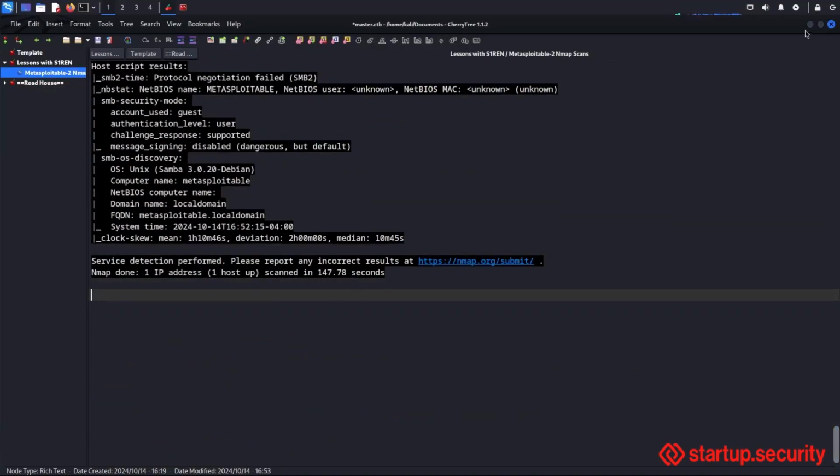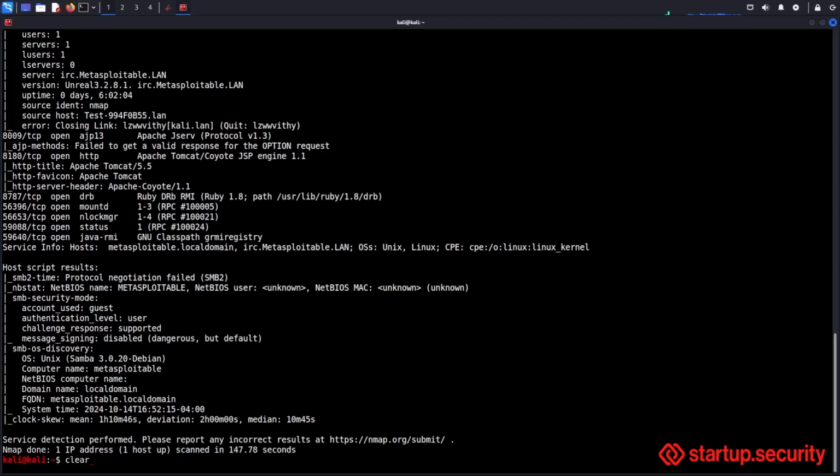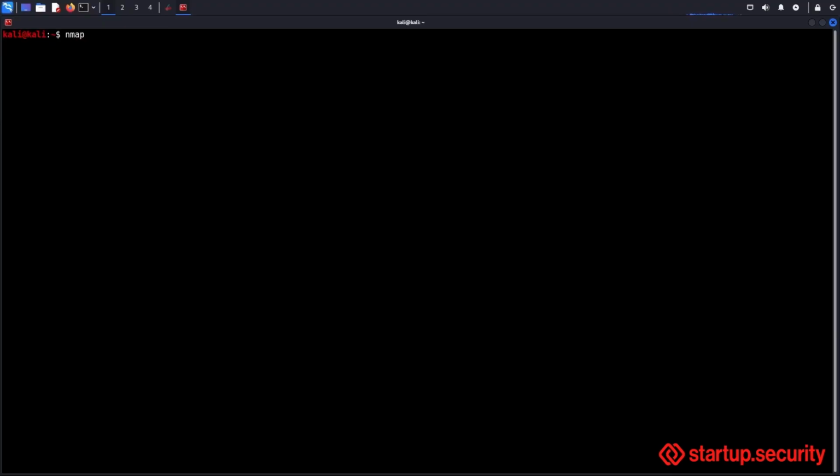And then we're not done. We can keep scanning this. There is even still one last and final scan that I would like to show you. Type clear. And we're going to throw everything in the kitchen sink. This is the loudest possible scan you can possibly think of. This is like dropping a 500 kg bomb onto a target machine in terms of traffic and information, but it is nmap -p- --script=vuln at the target IP, and we'll say --open.